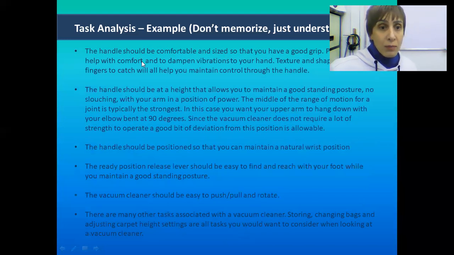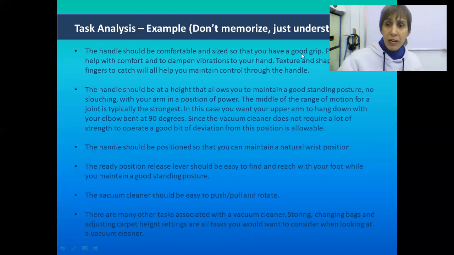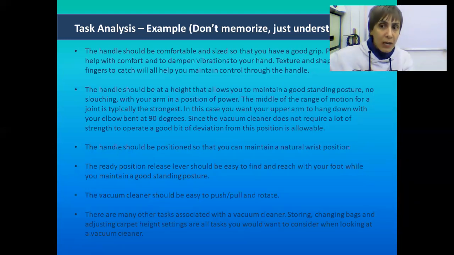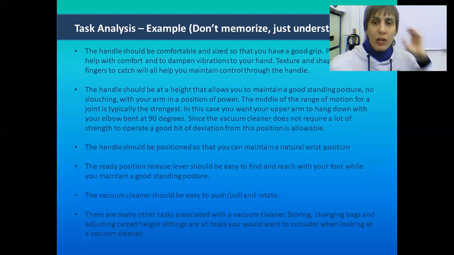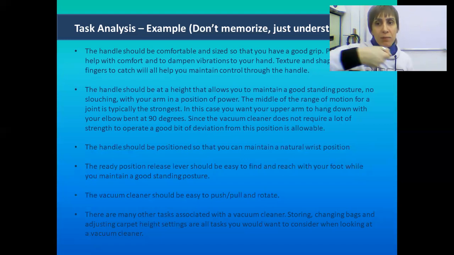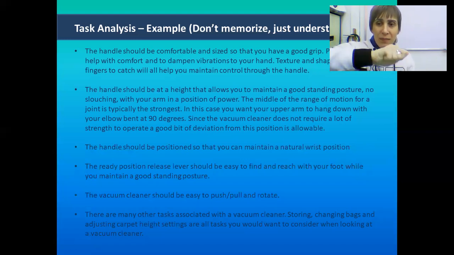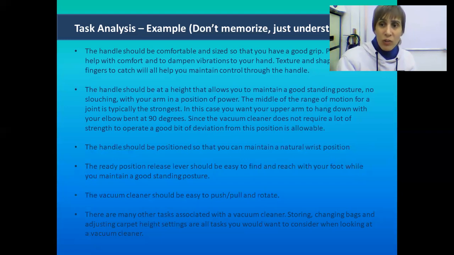The handle, for example, should be comfortable and sized so that you have a good grip. The handle of the vacuum cleaner, you're holding the handle and you have to move forwards and backwards a lot of times to clean your house, okay? So imagine if the grip is not good, it's not comfortable. What will happen? You will get very tired soon. Your hand might try to compensate for a bad grip, and it can cause health issues.